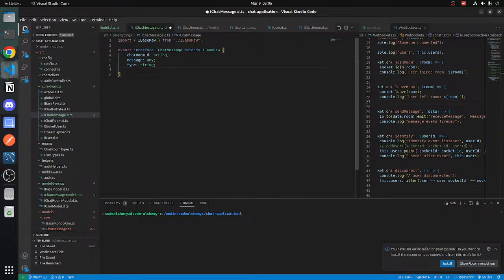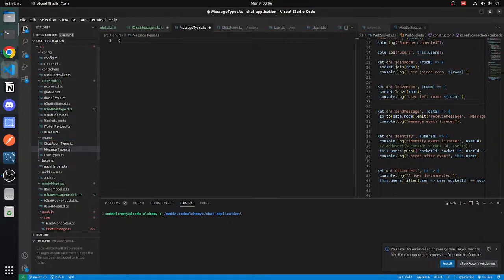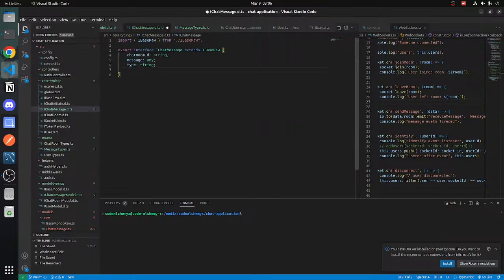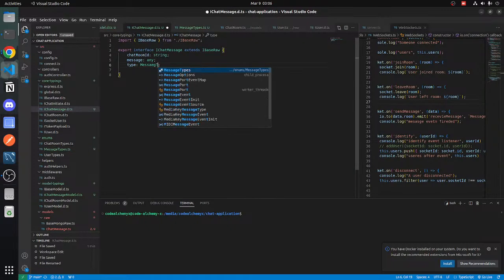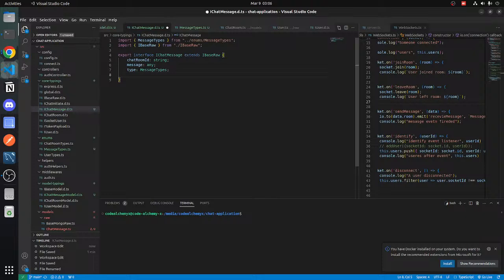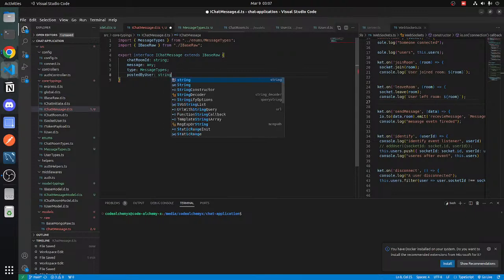Actually, first we have to create an enum, and let's call it MessageTypes.ts. Inside here export enum MessageTypes, and let's create text. Now let's go with the type as MessageTypes. For now it's just text. Then posted by user, which will again be a string, an ID.